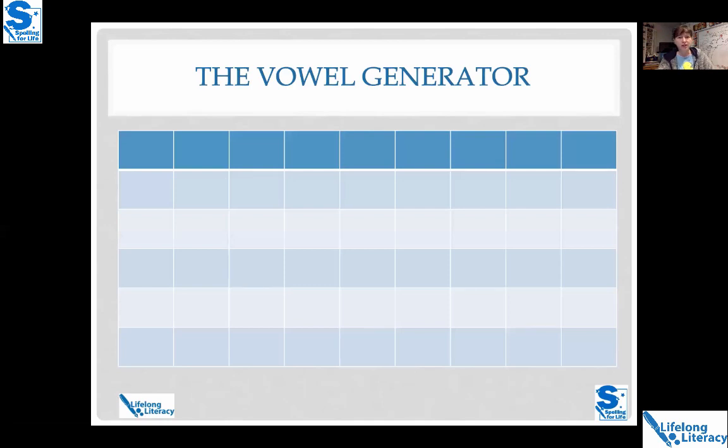The vowel generator grid that you've downloaded already has A, E, I, O, U along the top and A, E, I, O, U down the side. But in these three squares here, we're actually going to write the other three letters that combine with vowels in English to create vowel digraphs. The first letter is the letter R, write it in after your U on the top row. Then we've got W, and then we've got Y. Those three supplementary letters combine with the other vowels to form vowel digraphs in English.